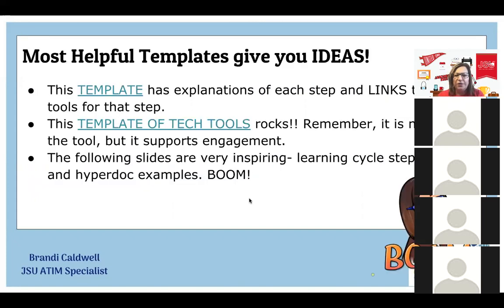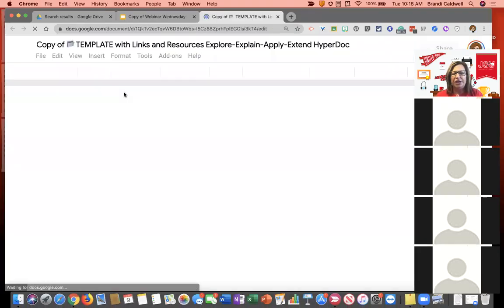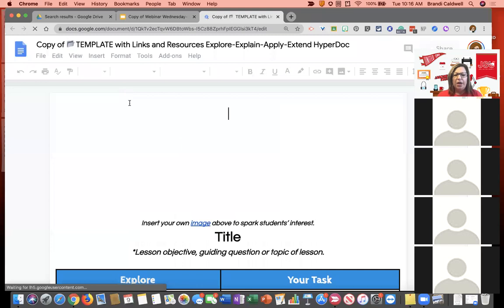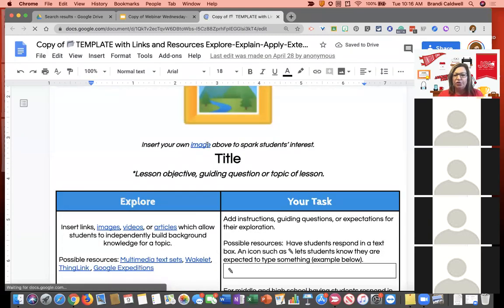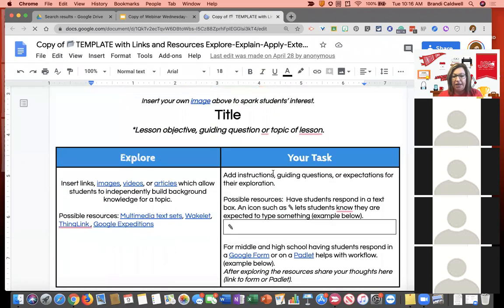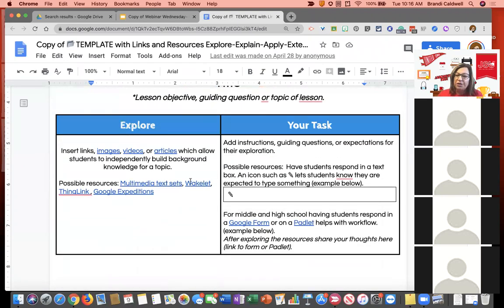So most helpful templates are going to at least give you ideas. I love this one. It has explanations of each step. So notice here, it tells you, insert your own image, put your lesson objective here. The Explore section should have links to videos, articles, images, and this gives you links to images.